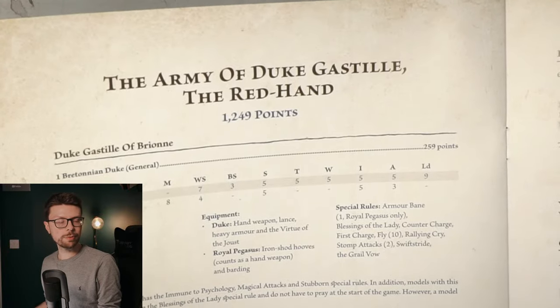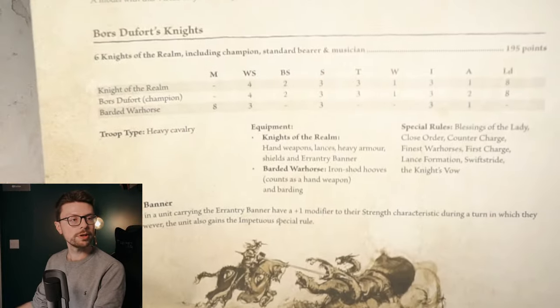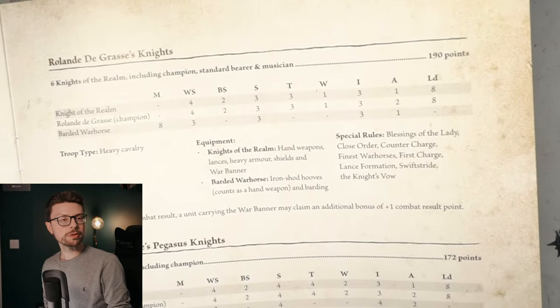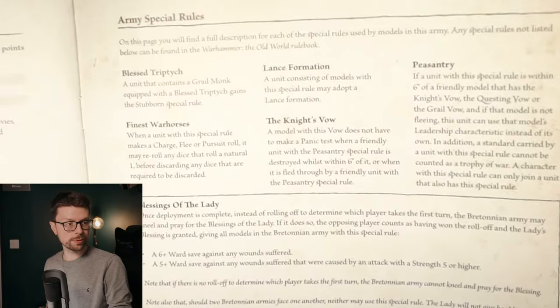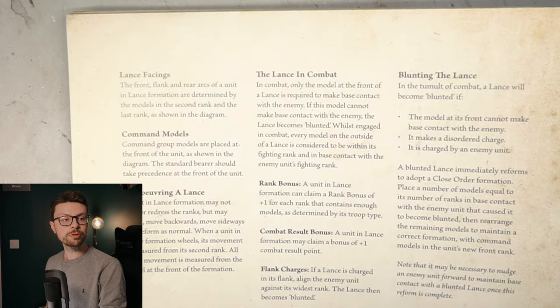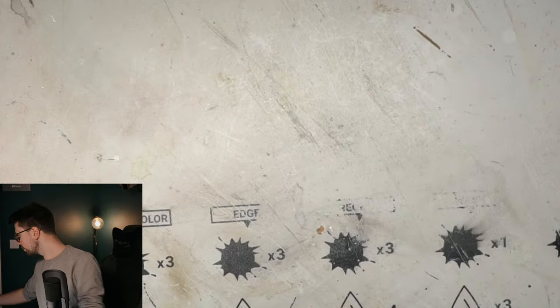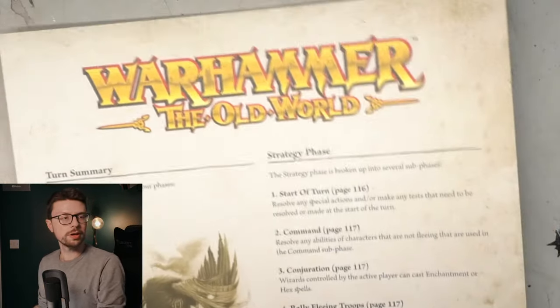It's the 1,250 points, and you basically get all of the rules, which is pretty good. You can build everything from the box this way, and it also gives you army special rules for the forces, and some reference points for the lance formations, things like that, which is quite useful. It also gives you a nice little cardboard reference, like a four page reference card. That's quite a nice little thing that comes with the box set.